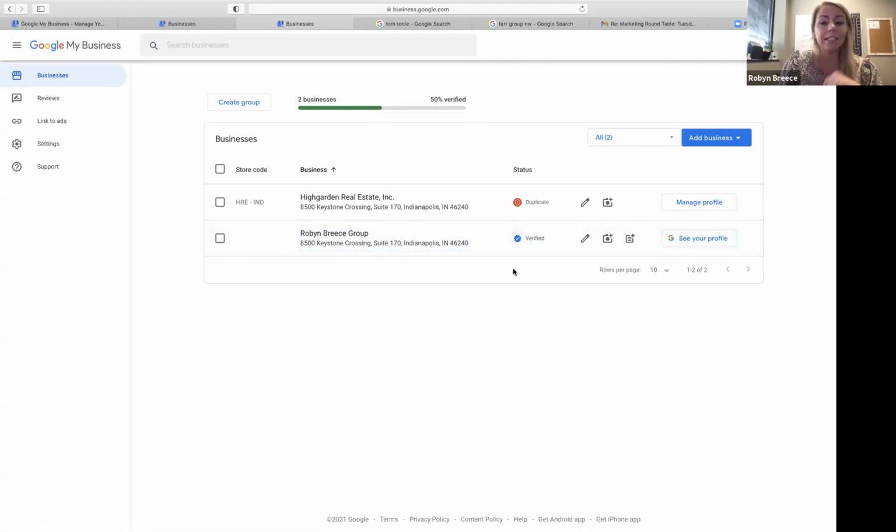What that does is that Google wants it to be validated, and they want to know for sure that you're a legit business, that you're consistently on here, that you're an actual business that someone can contact. They don't want any fake anything on here. So the more you can verify and have everything consistent from your Google profile to everything else, the better. So we'll go through those steps there.